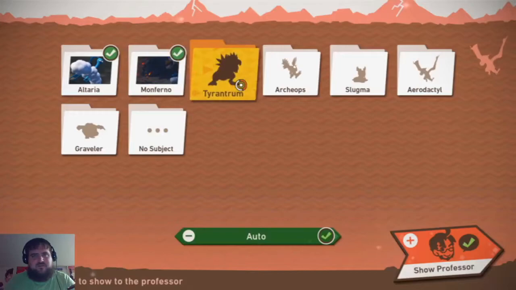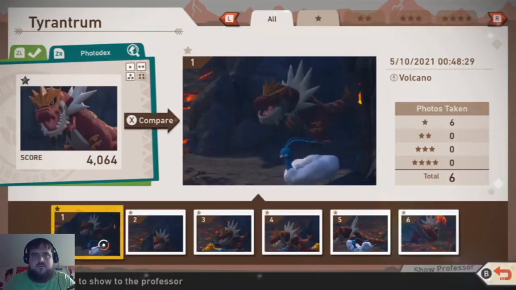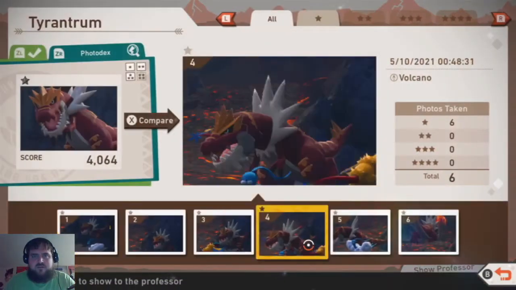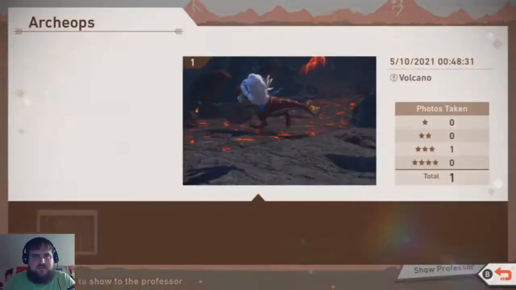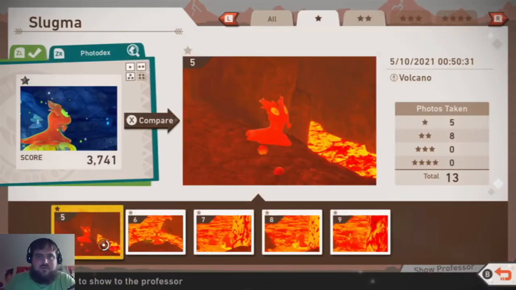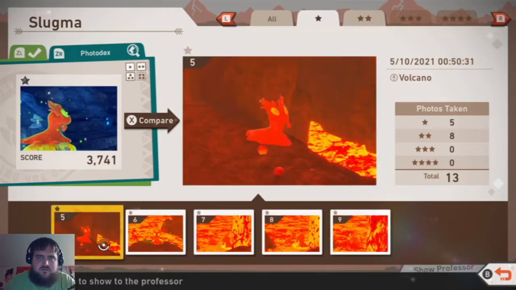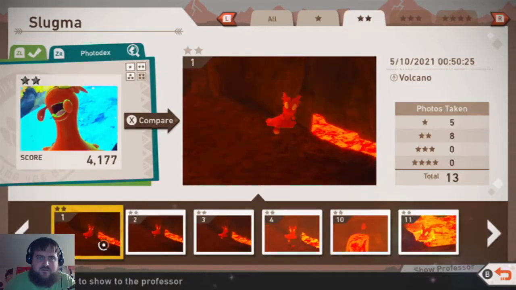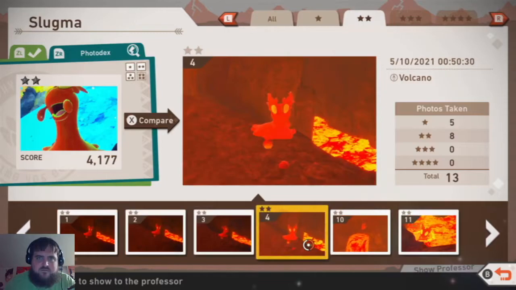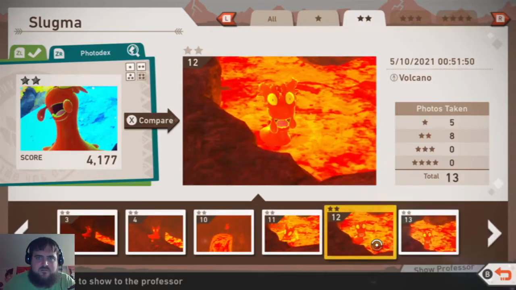Well, that's the only Munferno. It's still better to pick something, so we'll pick that one. Can't pick that. All right, Slugma, any real good ones? Six is all right. What about the two stars? Four is all right. Oh, there we go. 12 and 13, 12.